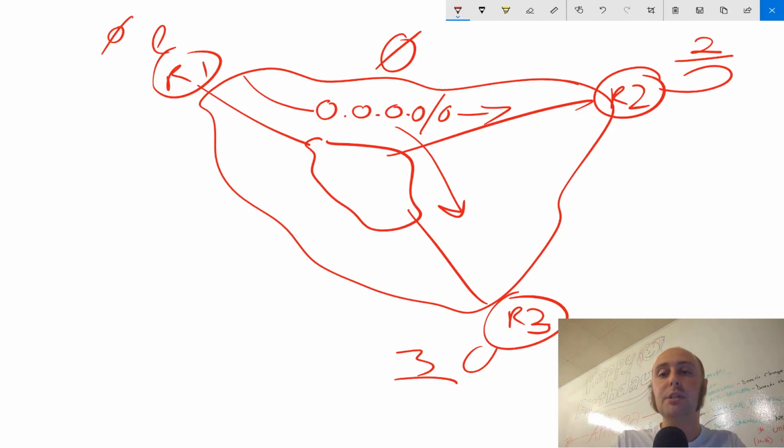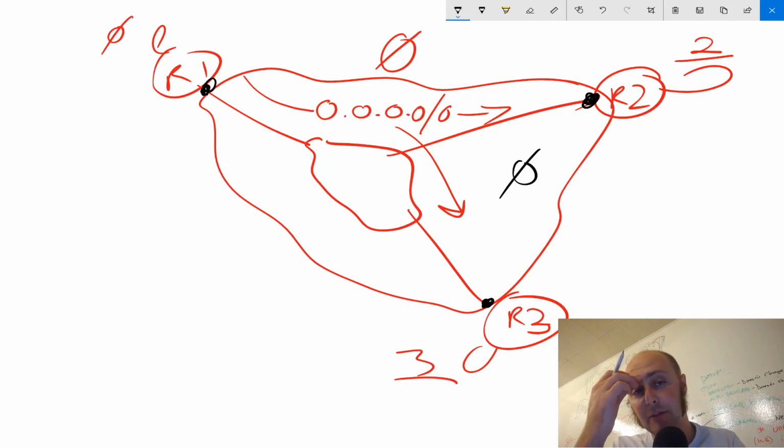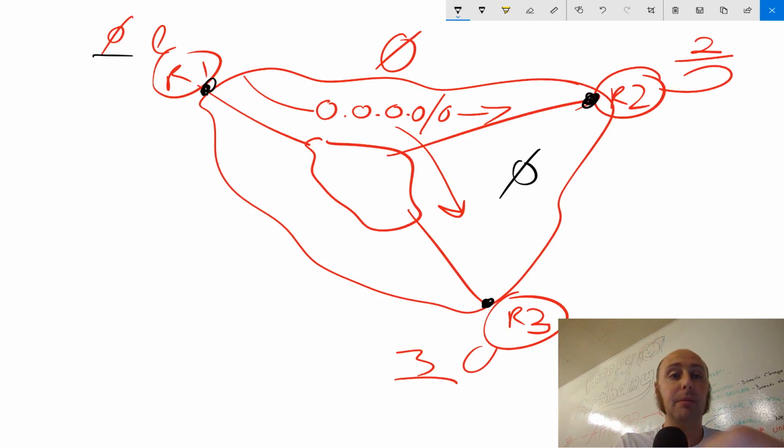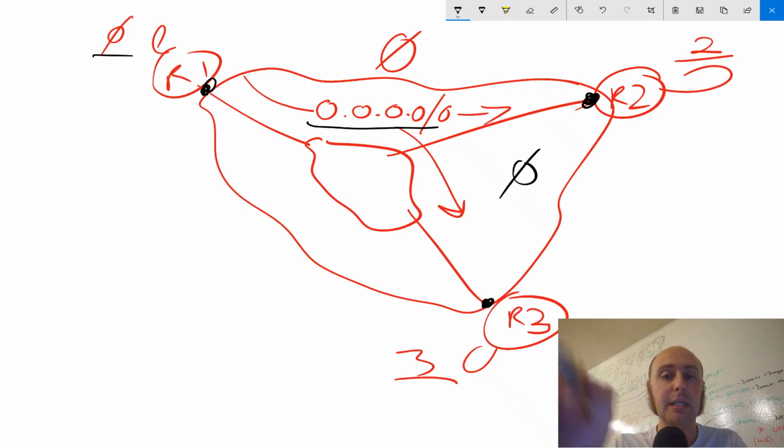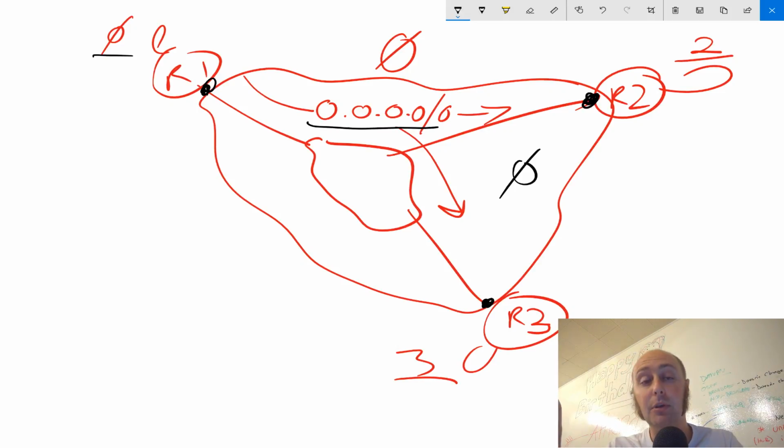And so that's a challenge because router 2, maybe I should use a different color. Router 2, router 1, and router 3 all have interfaces in area 0, so they all do need to share the same database, which means we can't filter out router 2. We can't filter out, let's say, for example, this loopback and only see the default route in router 2 and router 3. So I had to sort of change scope a little bit and instead do filtering at router 3 and router 2 via a distribute list.